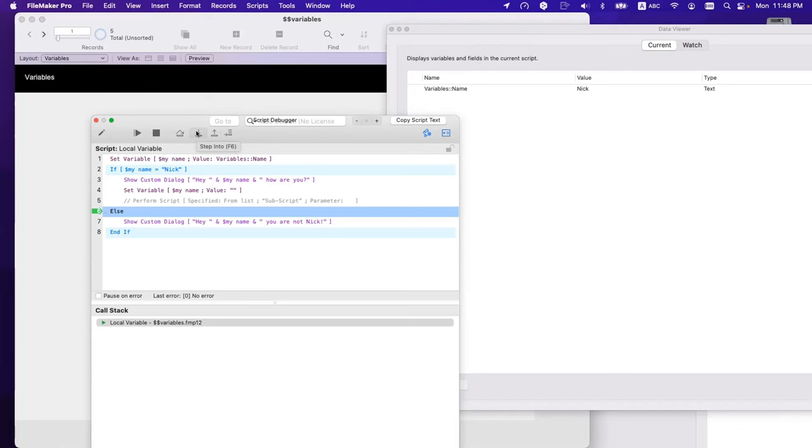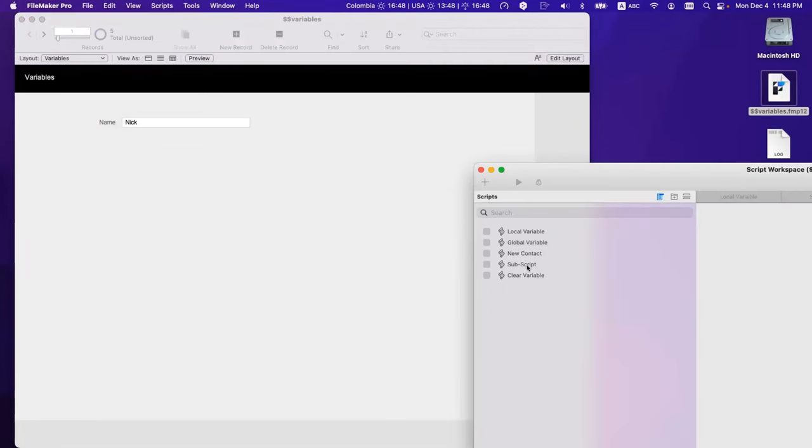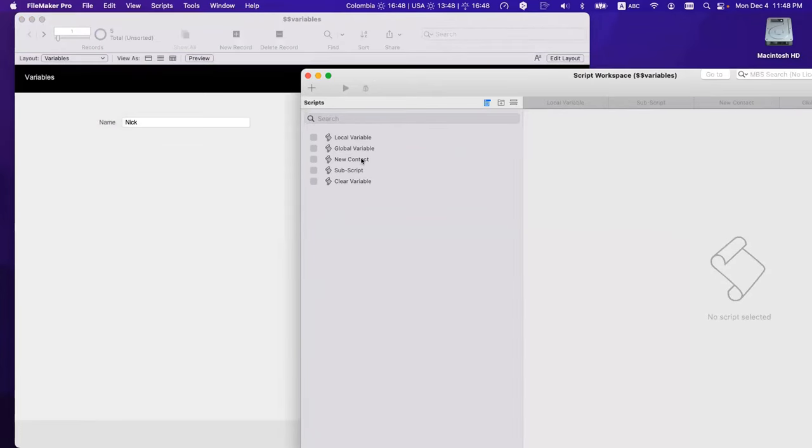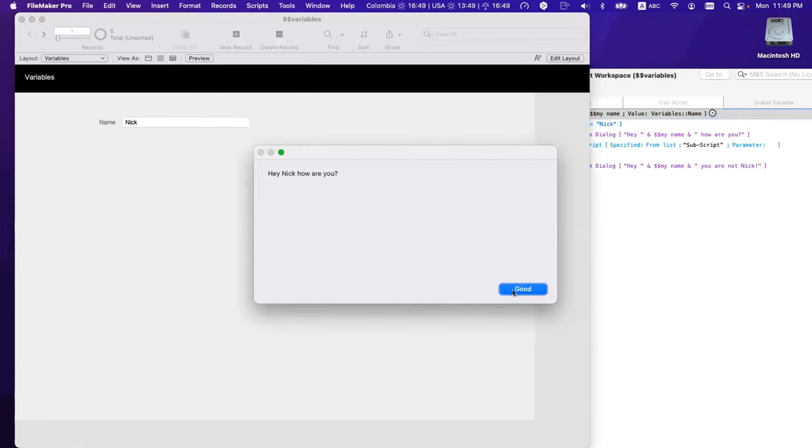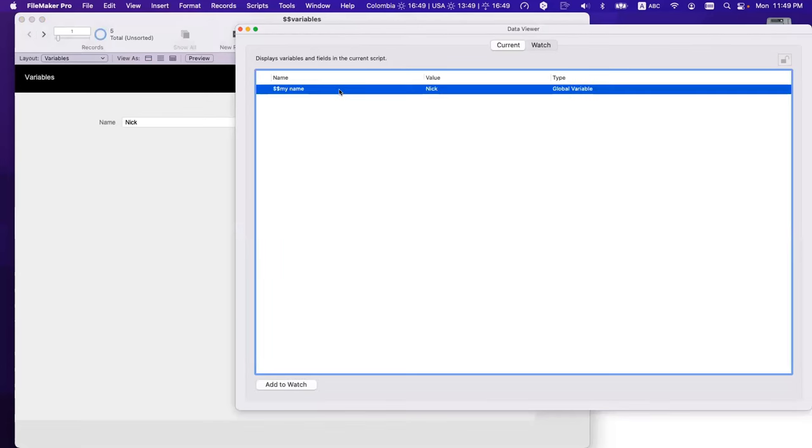So that means I blank it because I don't want this anymore. I want, I don't know, something like a set variable my name, if this is not there or if it's not that, whatever calculation, blank it, quote quote. Quote quote is blanking, like with a field, you say set field blank, quote quote, that we blank it, right? Correct. So the local and the global you blank the same way. The global variable exists for the life of the session in FileMaker or until you replace it or until you blank it. Right? Correct? So here the global. Now something you need to know about the local, the global, whatever variable.